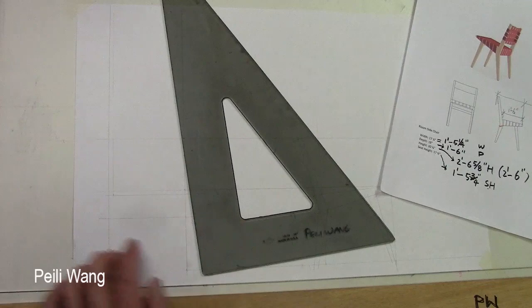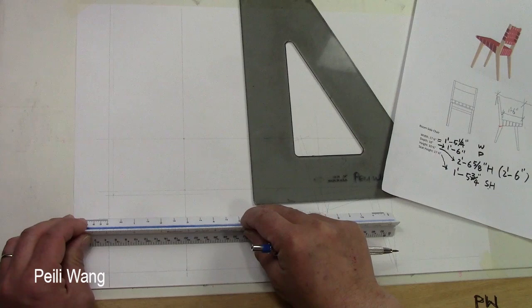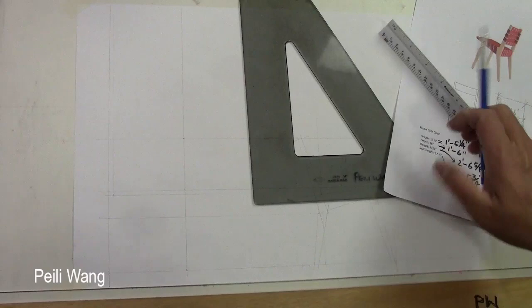First, and the next step, I try to find a middle point. I need to make sure this is parallel, exactly symmetrical. I give it a 3 foot middle point, or if you want to find an exact middle point, you make a base.